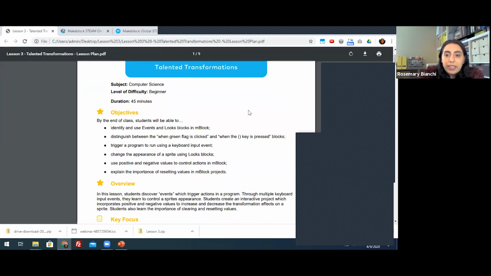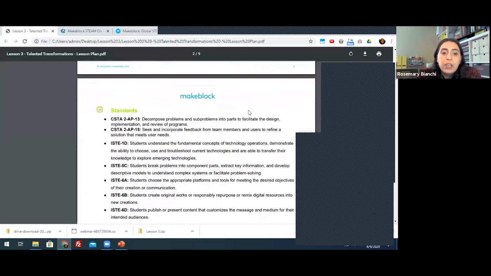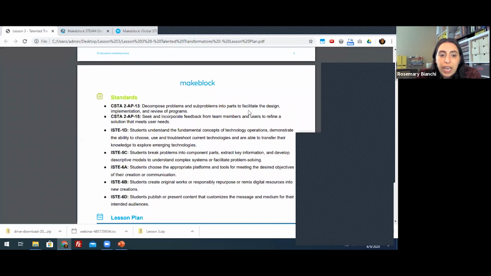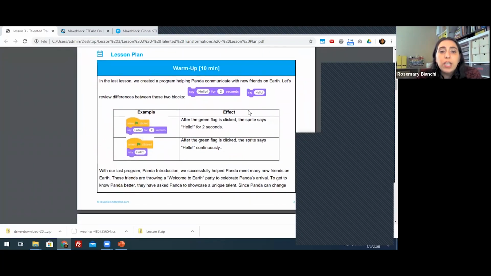As we go through the lesson plan, we have our connection to the CSTA and ISTE national standards, which we are continuing to develop as we go through this curriculum. We're going to jump into the warm-up, and the warm-up has corresponding slides in the PowerPoint. So I'm going to switch over to the PowerPoint for this part of the lesson, and we will come back to the lesson plan when we have something that's just in the lesson plan as a teacher tool.